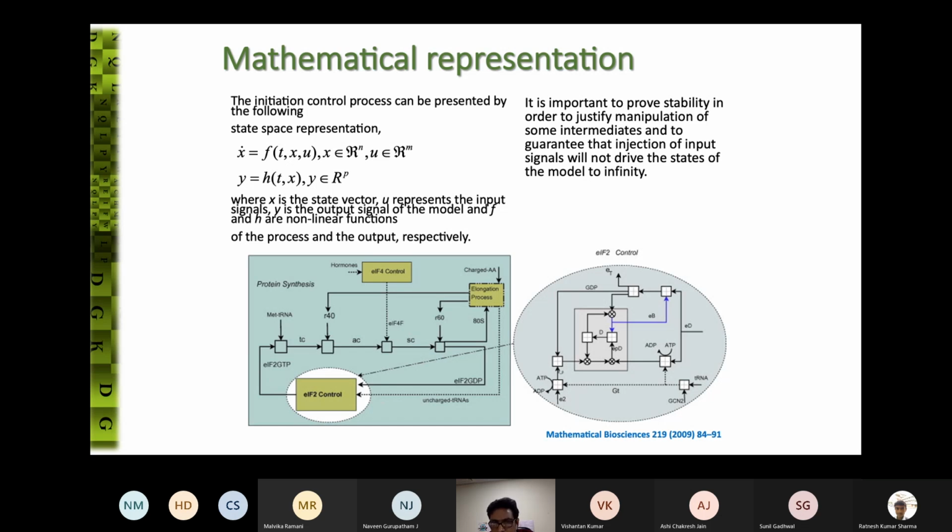So just look at this. There is this factor here, which is the tRNA. Then that is going to be working with, so this is the input that comes in. Then there you have the E2, which is, I'll show you what that is again. And then this control goes further inside, and you can see everywhere I'm showing you how this EIF is getting controlled. So this ET is actually this EIF that is going outward. How that is getting controlled is shown in detail here.